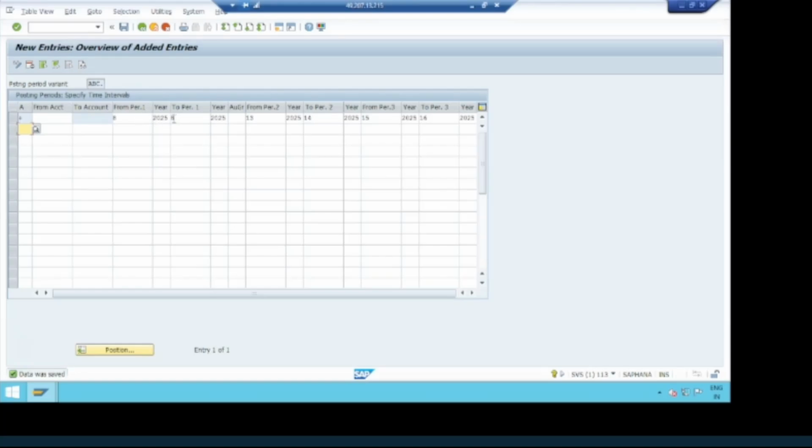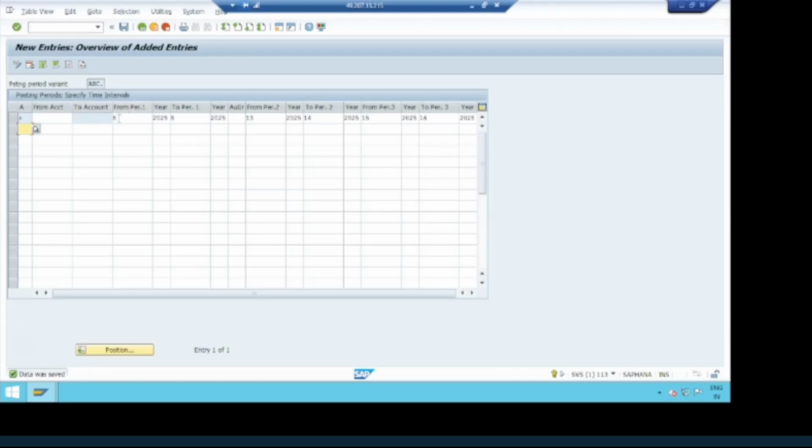Right. Now we see here you have the 2 time intervals, from and to, and 3 time periods. In the SAP S4 system we have every individual time period, but it is mandatory to update period 1. This period 1 is very mandatory, and you need to enter the posting period to open it.